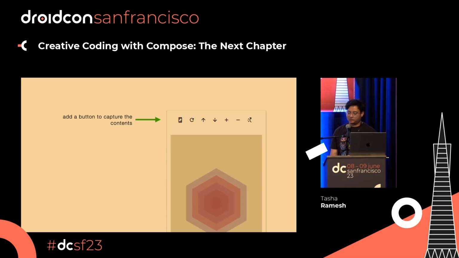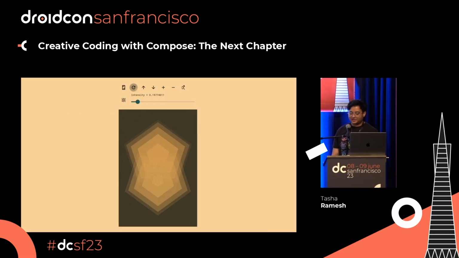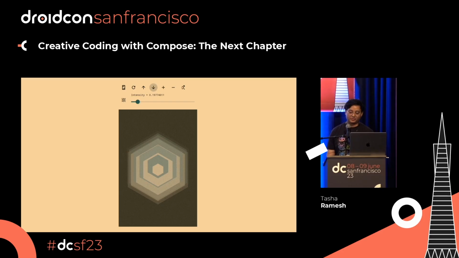So with that in tow, we can add an extra button to our little control panel, and it would allow us to capture handy screenshots of what we're generating. So tweak a few things, hit that button, and then you can save the photo or share it or upload it. So putting this all together, you might end up with something like this. This pulls in all the different interactive buttons and the shader controls and things like that. And it's just a lot of fun to play around with. And you learn a thing or two about graphics APIs, canvas, and shaders.